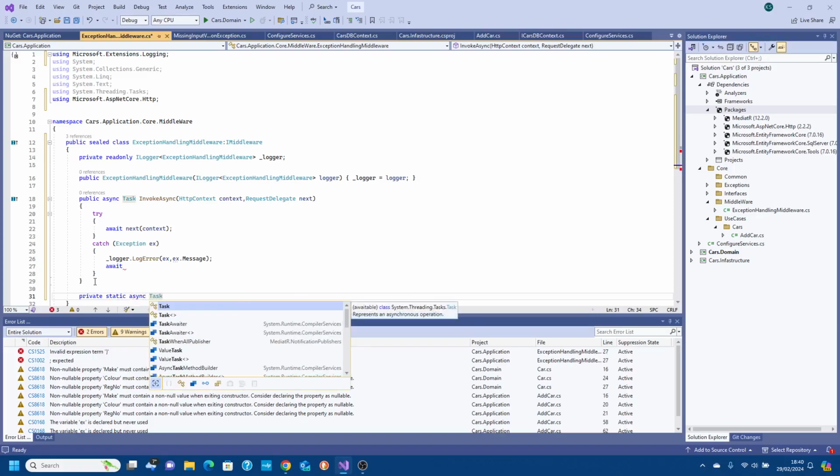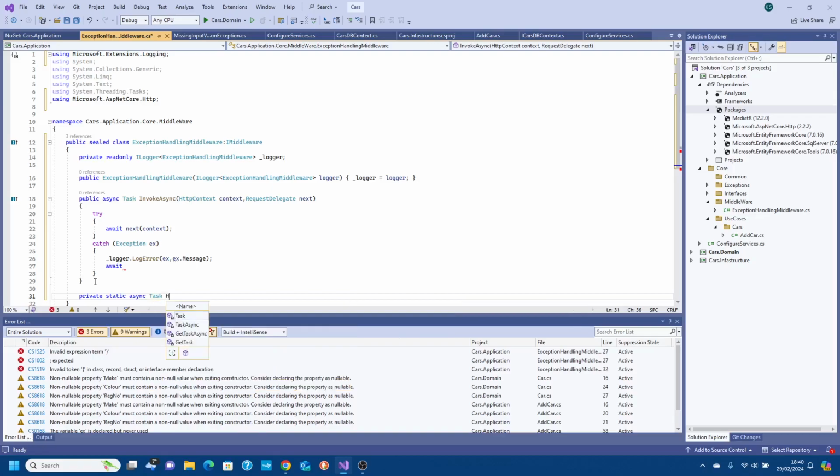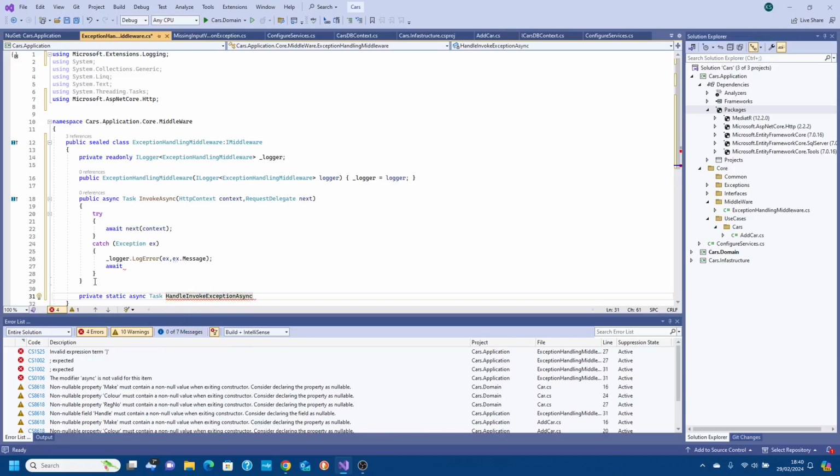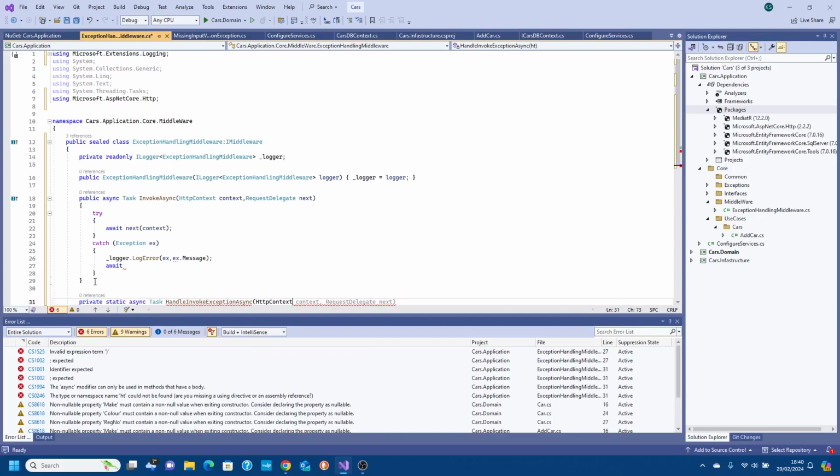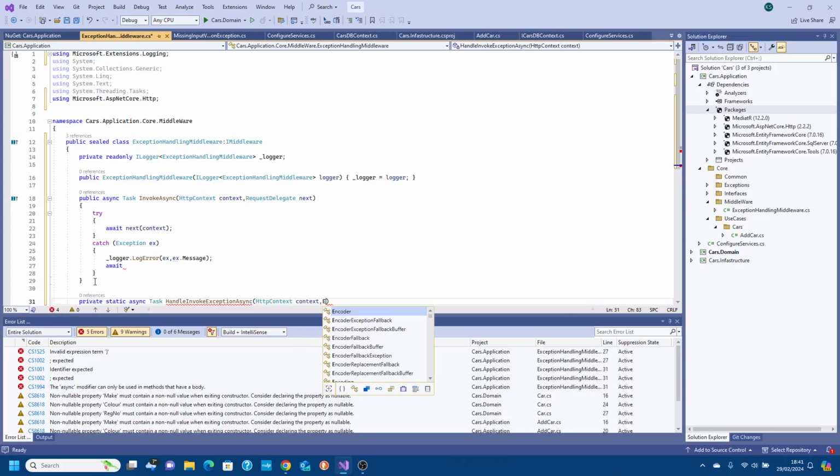So it's just Task, it's non-void, and this is going to be HandleInvokeExceptionAsync. And what we're going to pass into this is the HTTP context and the exception itself. So let's just put context and exception.